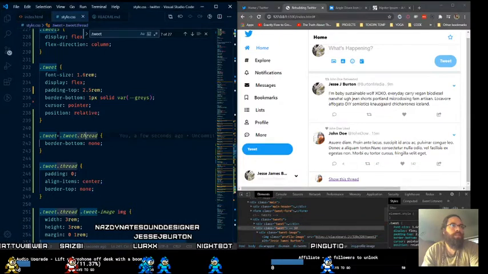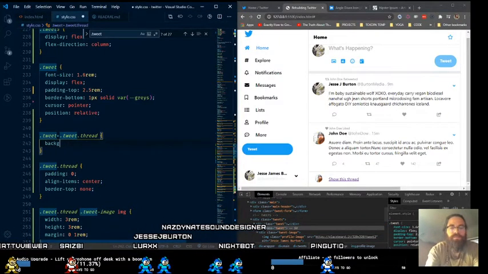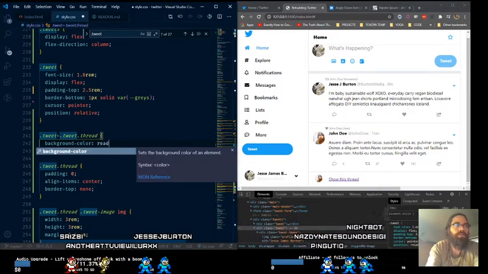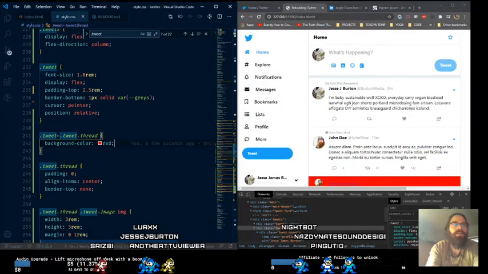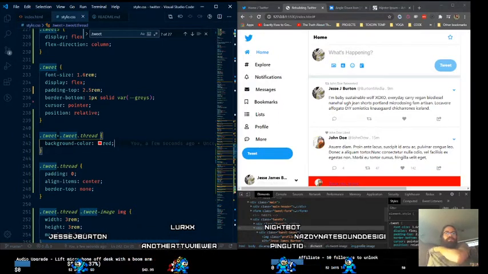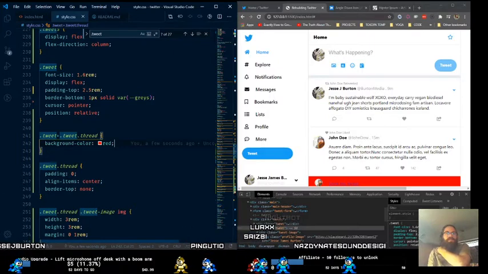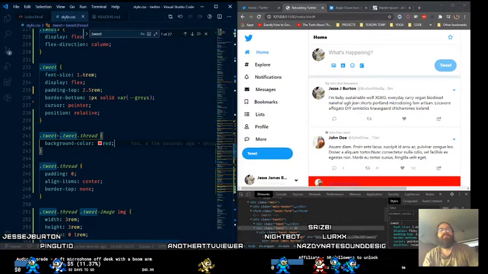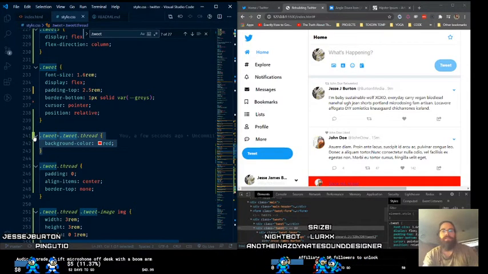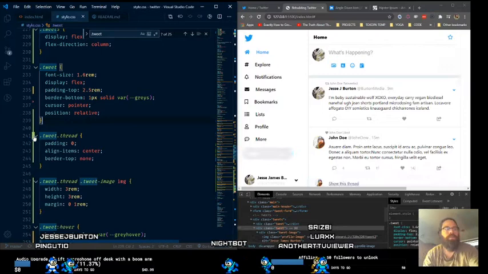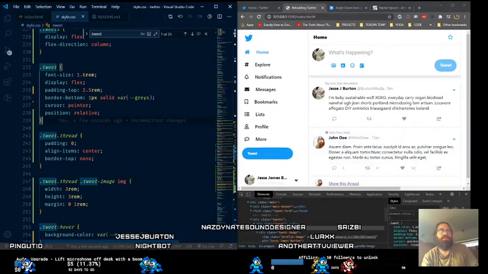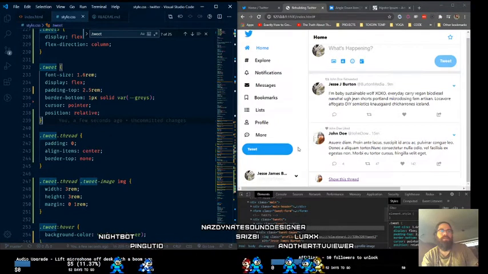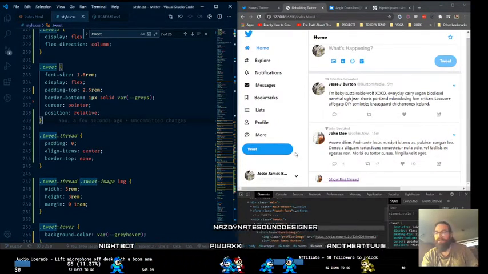Oh, so it's the second one here, so actually I think, let me just confirm that, background color red. Yeah. So that's a tricky one. So how do we remove that border bottom if there's a thread after it?